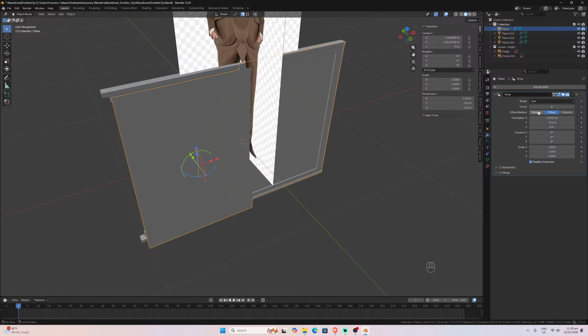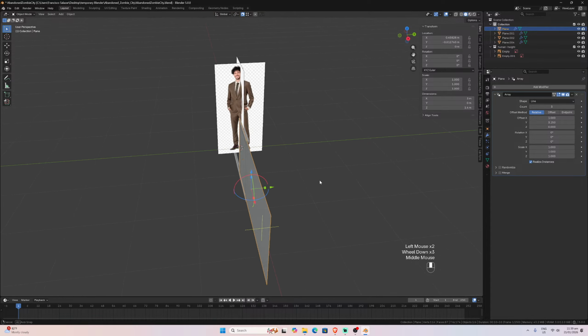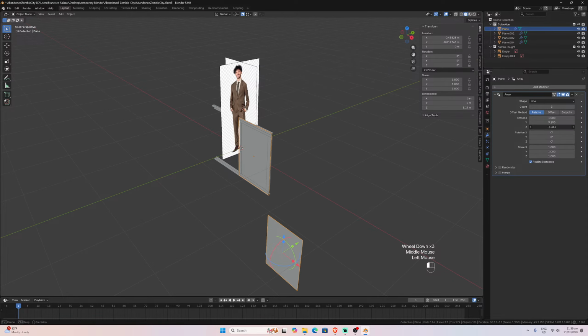This is too much. Relative. I don't know why this relative is not working in the y-axis.